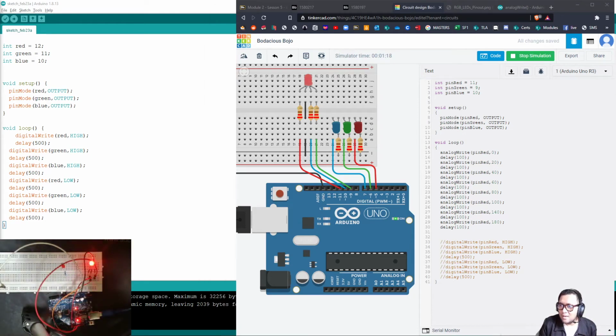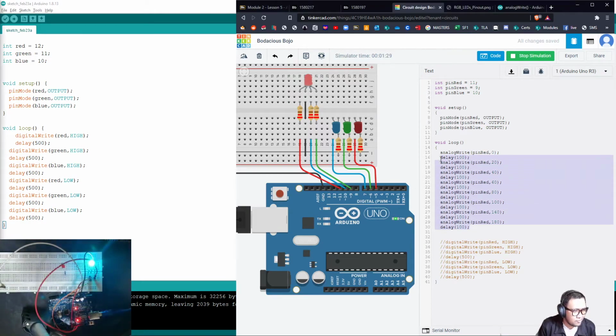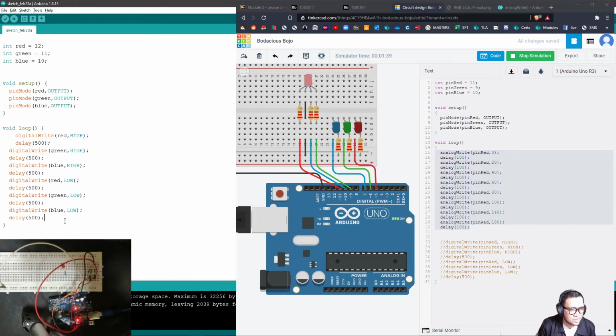So now, as you can see, the light is a little more brighter, right? We will try to copy the code that I made here and apply it to my Arduino. Let's try applying this. Let's put it here.